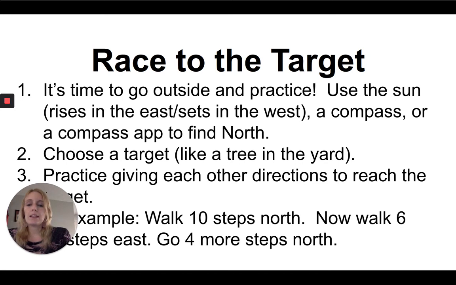And then you might need to tell them to go east. Okay, walk 6 steps east. And now maybe they need to go a little bit more north to reach the tree, and you would say, go 4 steps north. And if they go too far, that's okay. You just go ahead and tell them to turn around, or you can tell them to go east and then kind of go south and then turn west and make them go in a little circle until they're facing the right way again.